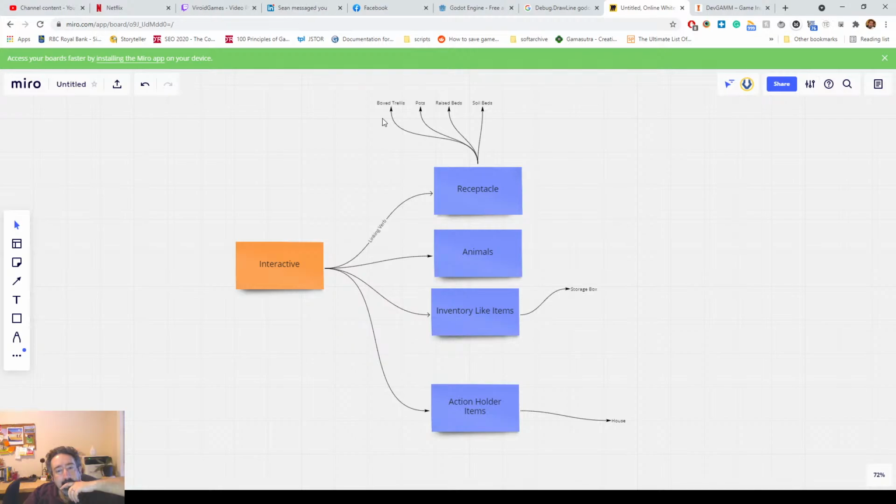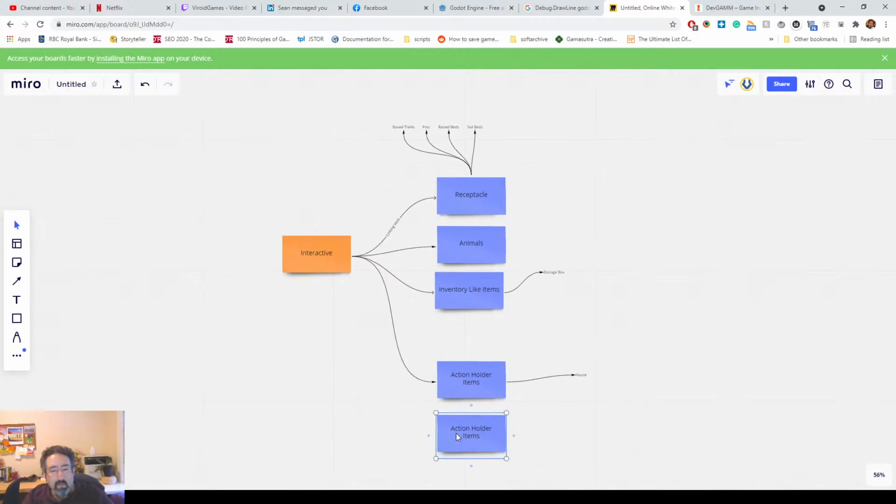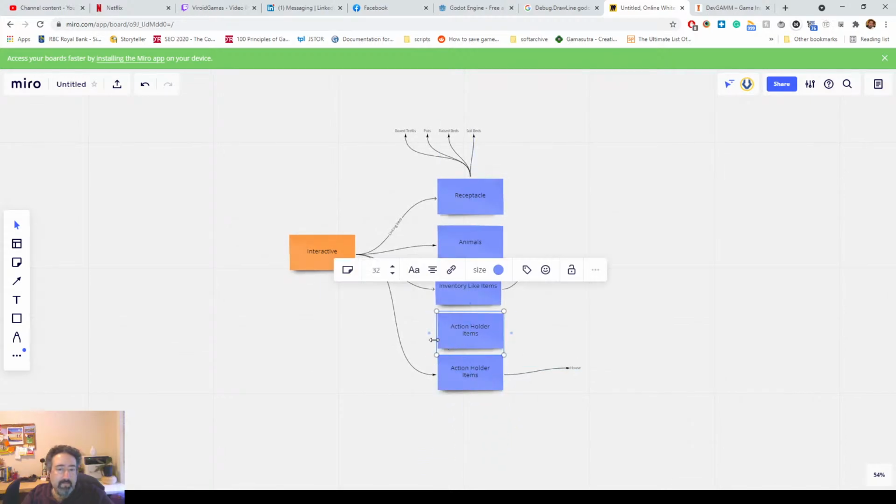So I should create a new area. Yes. It's going to be called structure tools. Tools and structures generally.